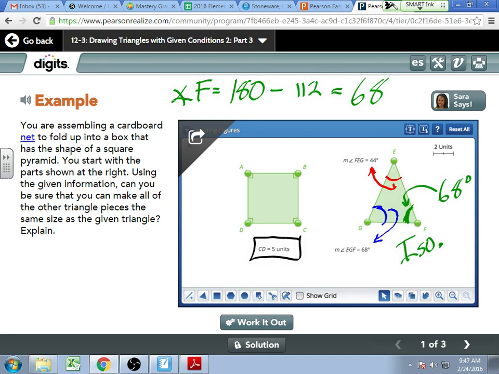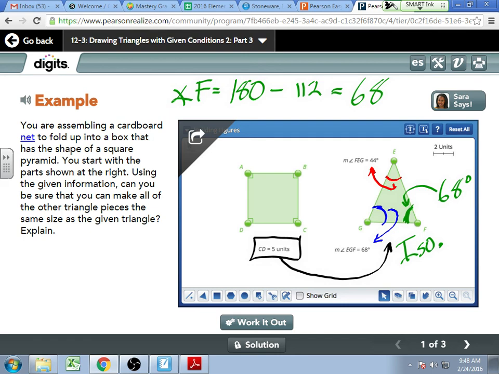So what we have here is this. They've given you the square for the bottom. We know that the edges are 5. They've also given you a triangle. You can look at just that triangle. We know that this top angle is E. This angle is F. This angle is G. But notice that the triangle attaches to the square. So if the edge length of the square is 5, that also tells me that the bottom edge of my triangle is 5. So now I know the length of an edge in between two angles that I know.